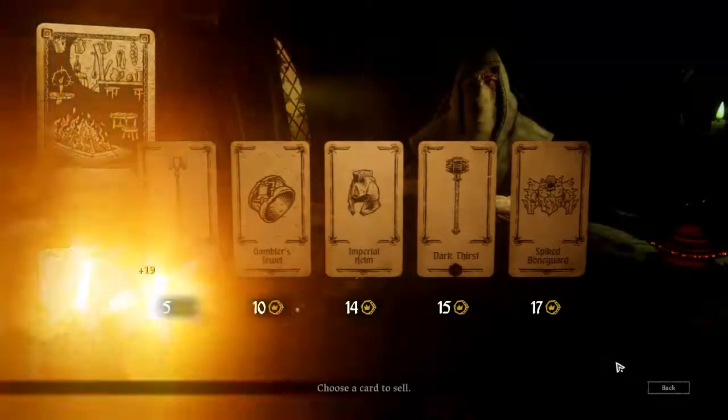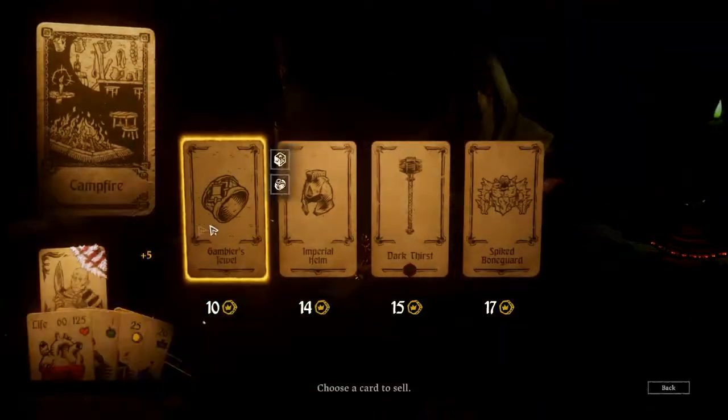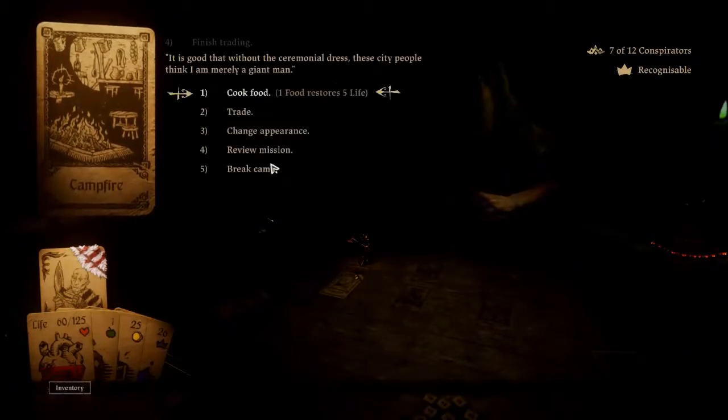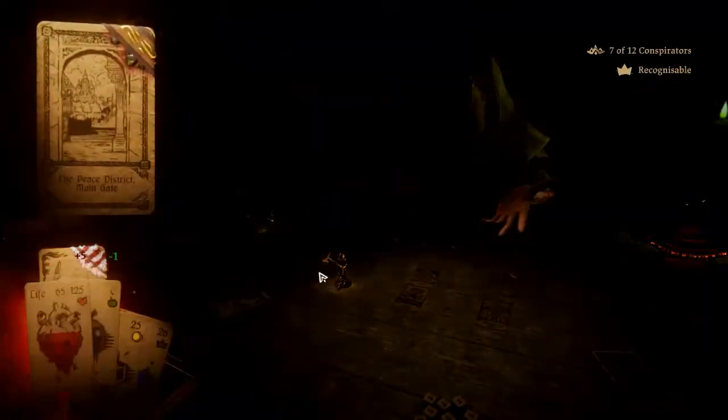Okay, let's sell that for a bit of gold. I'm going to sell this for a bit of gold. I'll keep everything else. We've got 25 gold now, so I can buy some food on the next map. Let's break camp. At least I won't starve.